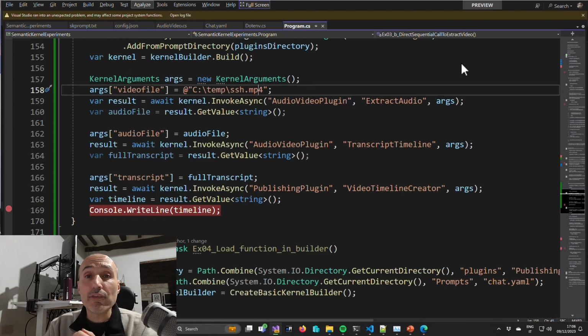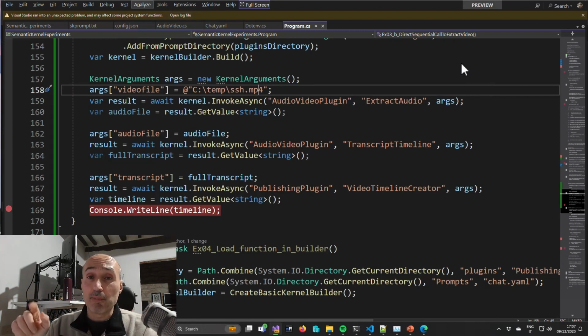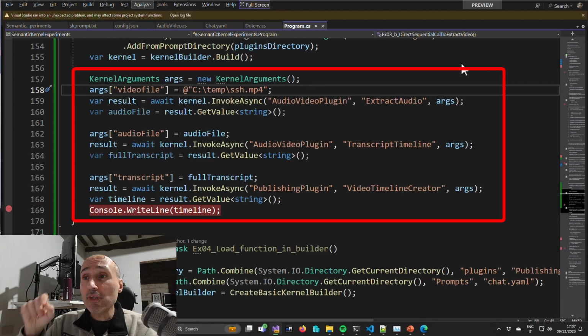And then you can verify that instead of using the plugin and the try-get function, you can use directly the invoke async method of your kernel object to invoke a specific function of a specific plugin with a kernel argument. And as you can see in this example, each time that I'm calling a plugin and getting the result, I'm reusing the same kernel arguments because it's a dictionary, adding each time the new parameter to invoke the subsequent part of my chain. So in this code, it's much more concise, it's much more Semantic Kernel-like.